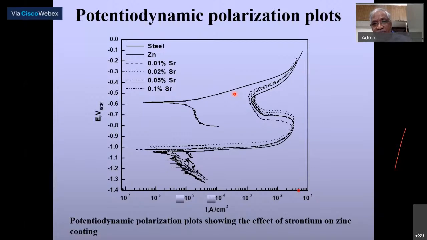If you don't define the objective, please understand, you measure only current, you are only applying potential, or vice versa, right? So the response of this, we need to be clear up front. What is it that I am measuring? So we can do a series of cyclic voltammograms. For example, if you have redox systems having so many intermediates, you will get a lot of peaks appearing in different places, right?